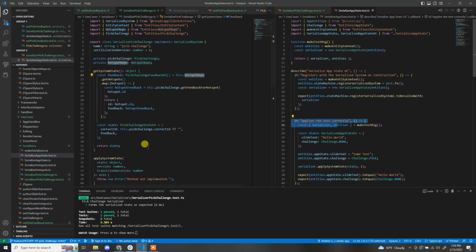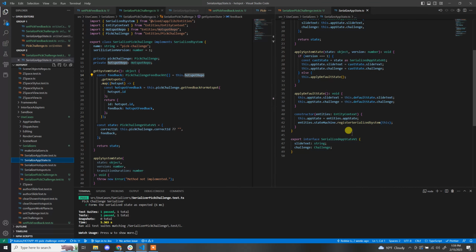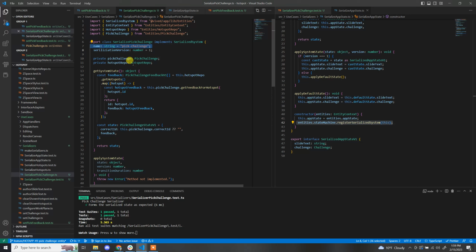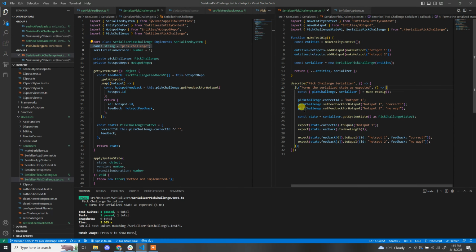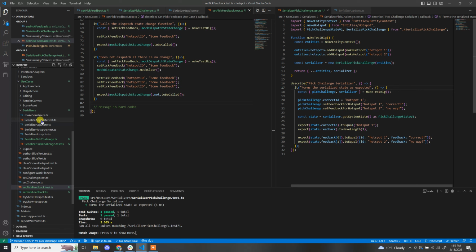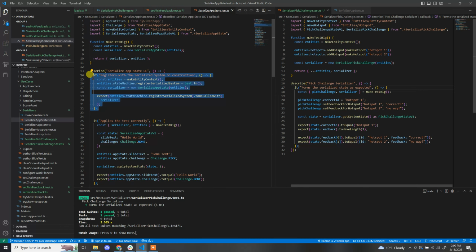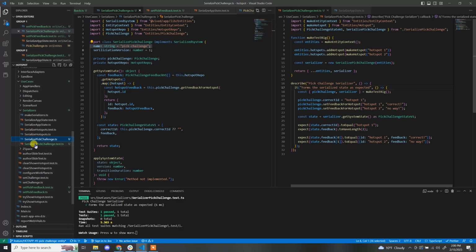One of the main things is when the serialized state is created, it needs to register itself with the state machine. So this is how it gets brought into the system. It registers itself and says, hey, I'm a state. My state name is Pick Challenge, and you can ask me for states or give me states, and I'll take care of it from there. So we need to make sure we do this register state change. So I'm going to grab that same test off of another serializer and paste it into this one.